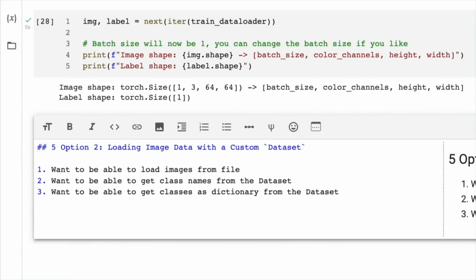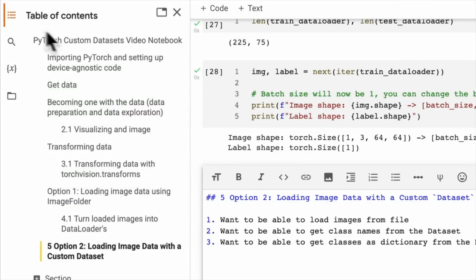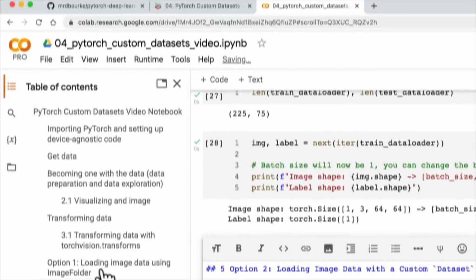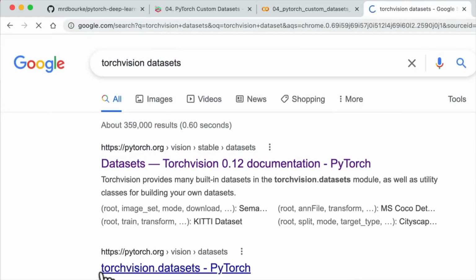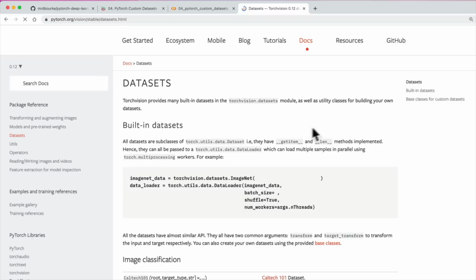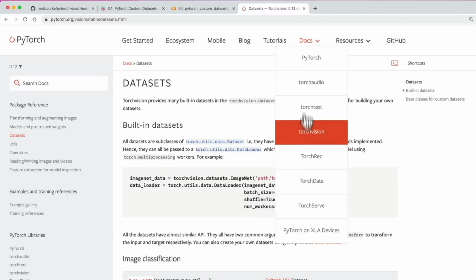And so let's briefly discuss the pros and cons of creating your own custom data set. We saw option 1 was to use a pre-existing dataset loader helping function from Torch Vision. And it's going to be quite similar if you're using other domain libraries here.